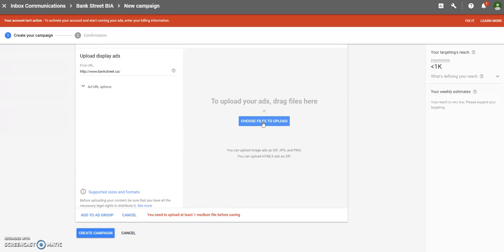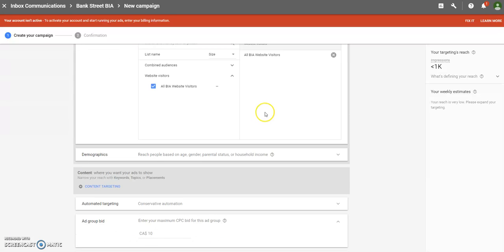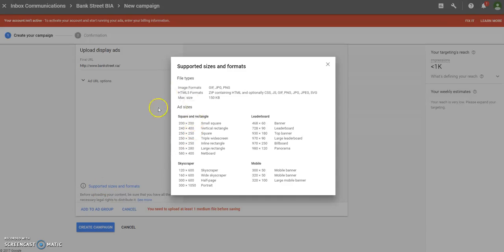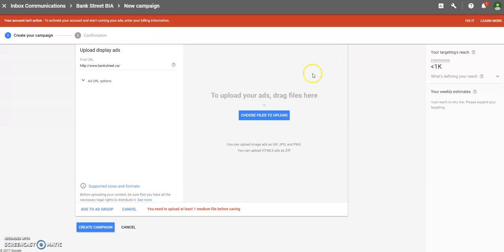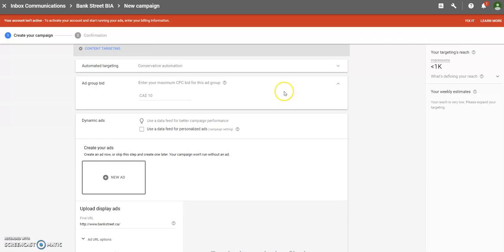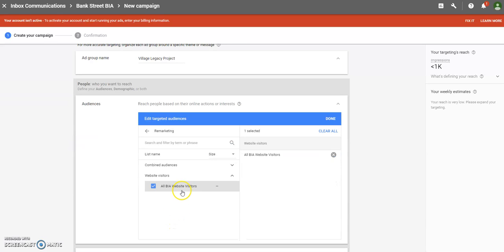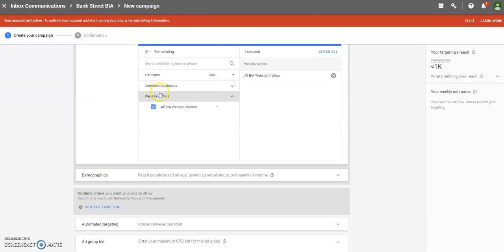It will go and target people. Just to remind you, the most important thing is that you create multiple ad variations that fulfill these criteria, and that you focus on remarketing. There are other ways to use this, but I recommend you avoid them because most of the time they tend to waste budget very quickly, unless you're a big brand with a big budget. So just focus on remarketing for display ads.